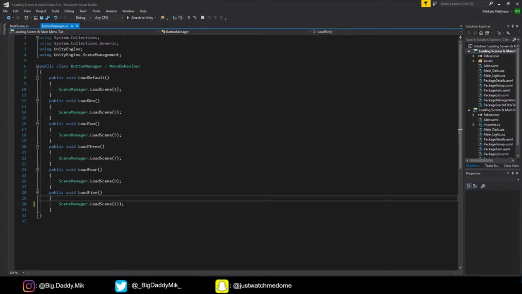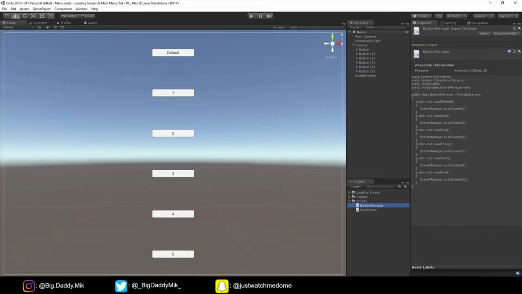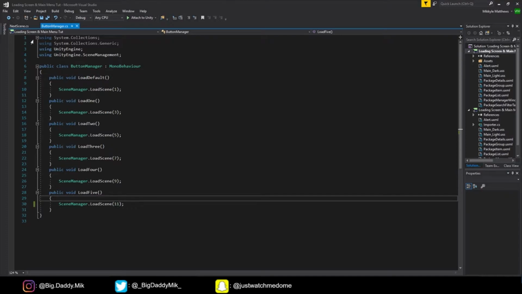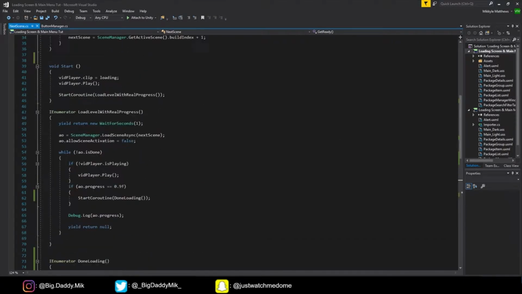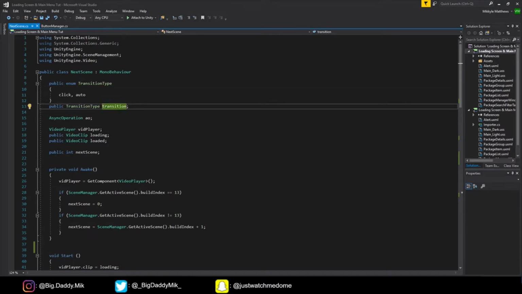And that's pretty much it for my buttons. These just load the cutscenes in general, and I keep them in that order just because that's how I like to do it. And plus, when it comes to programming the cutscene, you'll see why in a second.